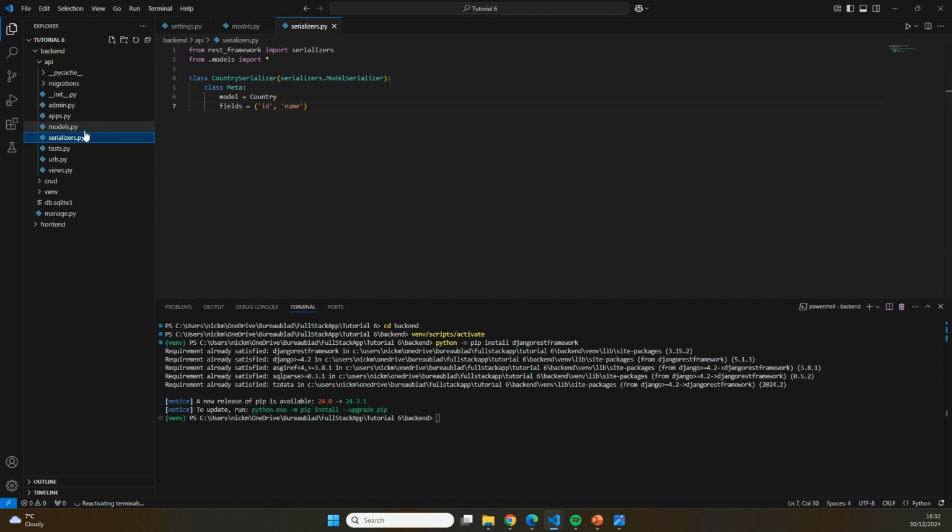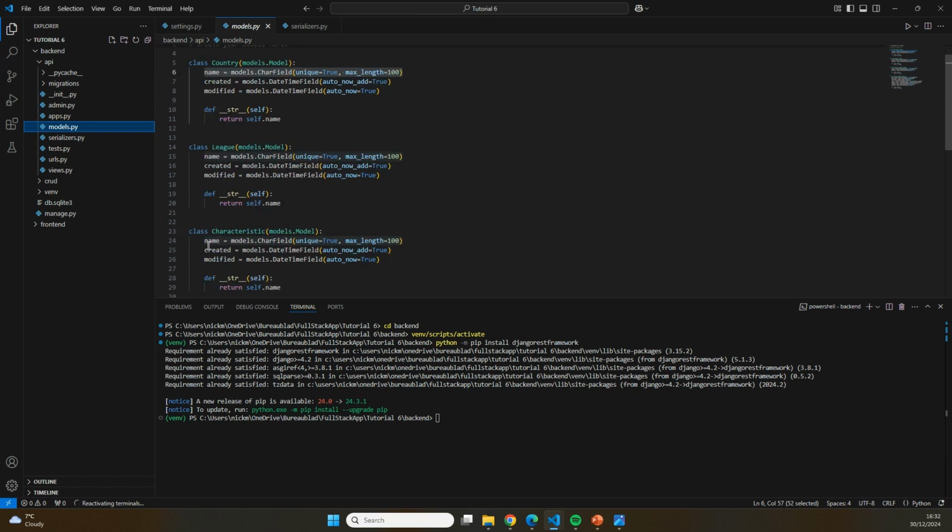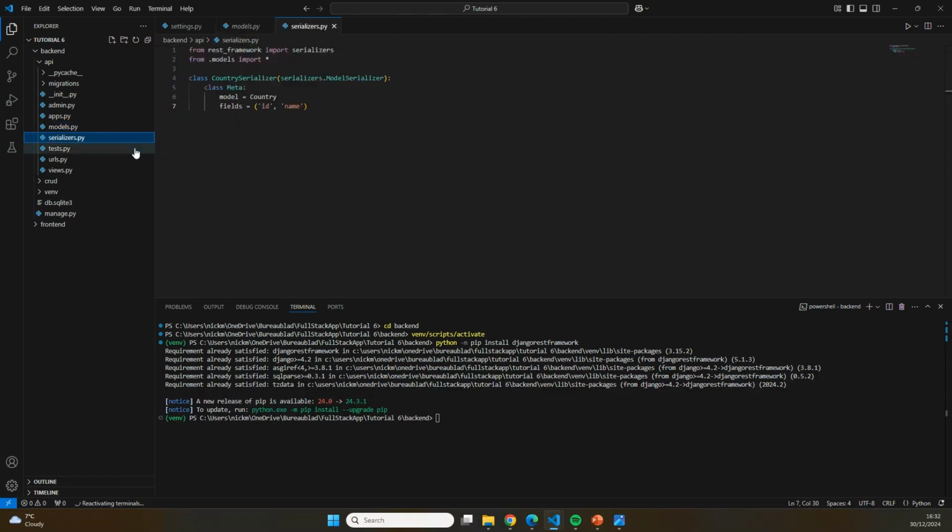Now we can actually quite quickly do the same thing, but then for the League and the Characteristic model, because those are going to be exactly the same. They have the same column names. The only change is the name of the actual model. So in the serializers.py file, I'm just going to copy this over and paste it twice. And now we just change the name.